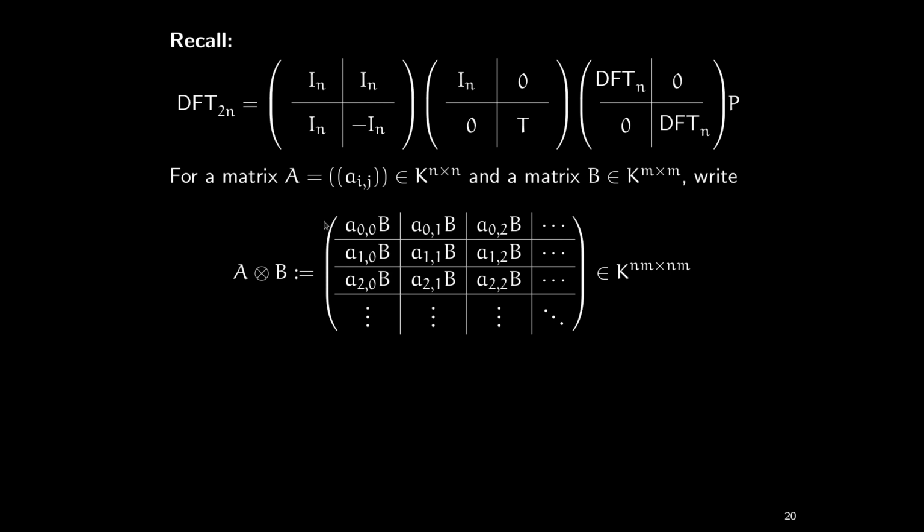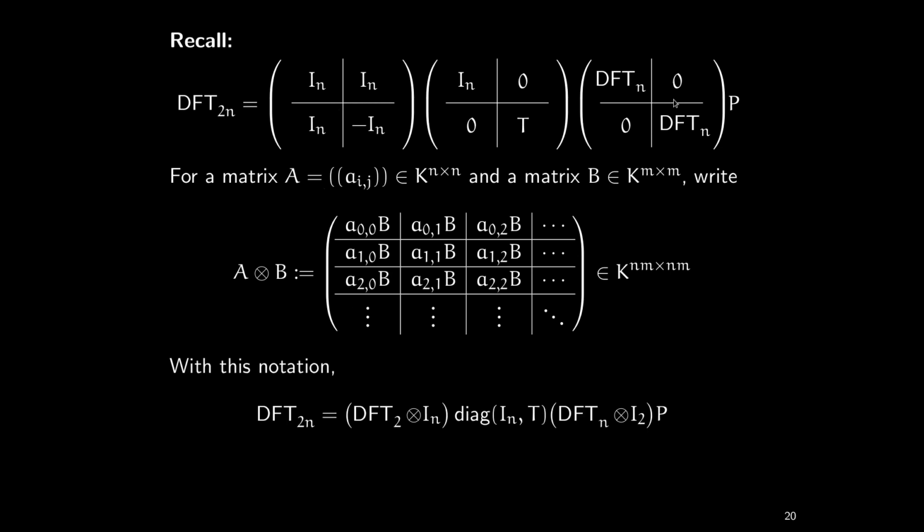So each block corresponds to a matrix entry of A, and I multiply B with the corresponding matrix entry, and call this the Kronecker product of the matrix A with the matrix B. With this notation I can write this more nicely, because you see that this here is the Kronecker product. Well, it's the other way around, sorry. So this is the Kronecker product.